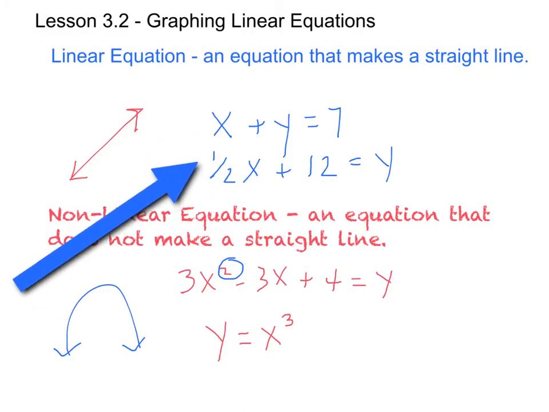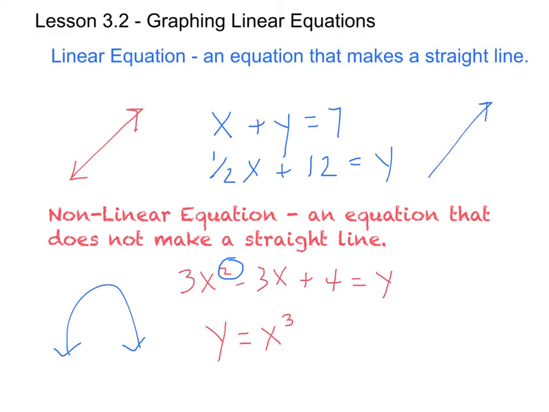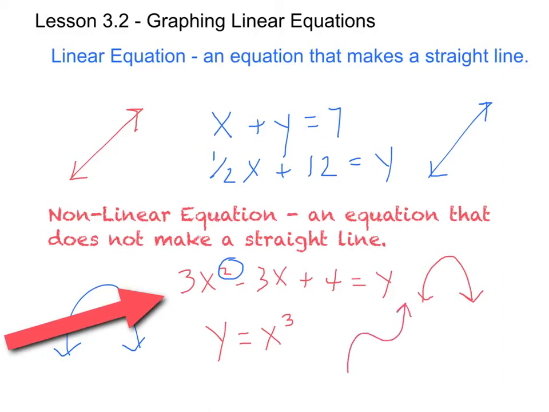So if you were to graph either of these top ones, they would make a straight line. Those both would look something like this. But if you were to graph either of these, they're not going to make a straight line. Actually, I'll show you what they'll look like. The first one would actually be a parabola, so it would look something like this. And the second one, since it has this cube, that actually means that it goes in 3 directions, so it would look something like this.